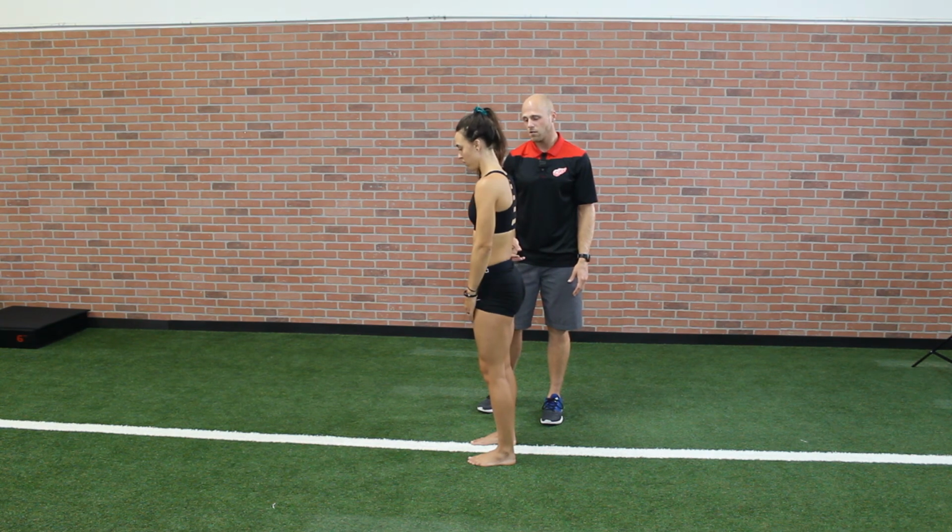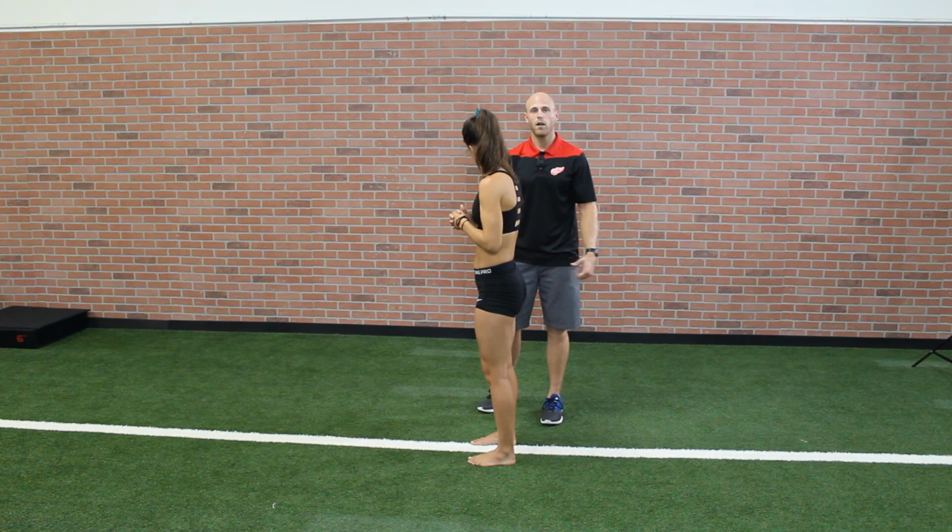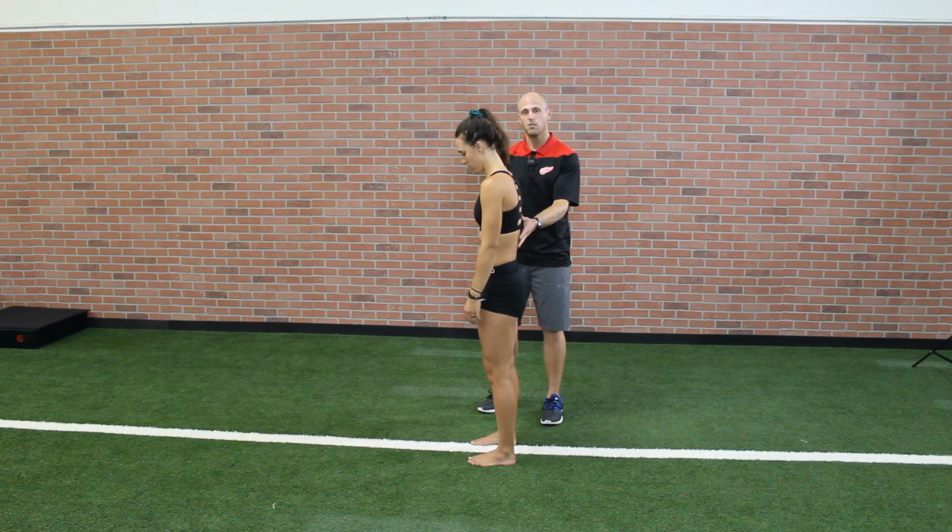So when working with specifically female athletes also, we need to be conscientious of where we put weight in their hands. If we give them a barbell that's placed in front of them and place their hands super wide, we might be putting them in a position that's really hard to stabilize. So typically what I like to use with people are kettlebells.